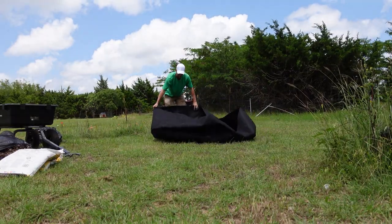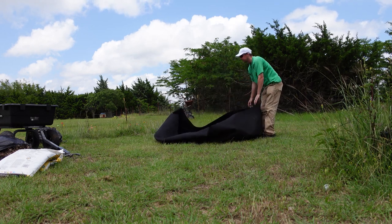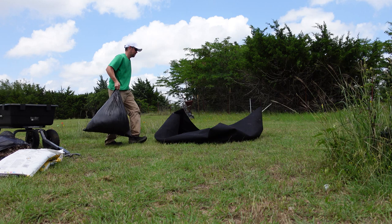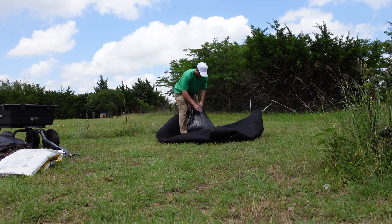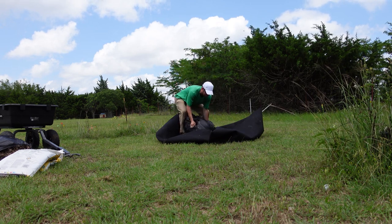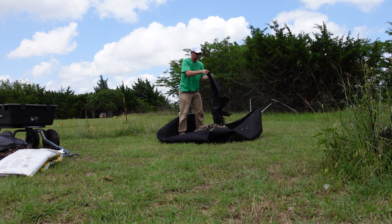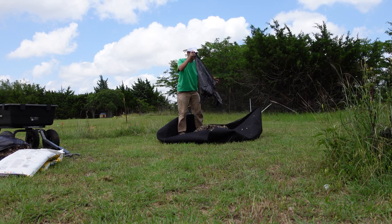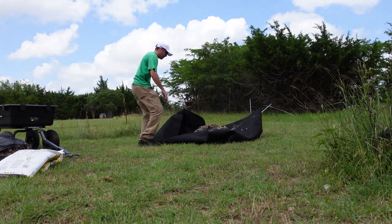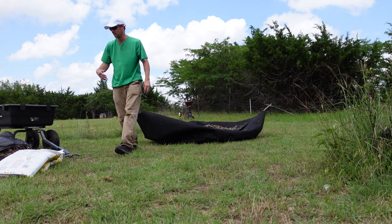400 gallon grow bag. Trying to decide if I want it right here or not. I think I do. Go ahead and take one of these bags of leaves and just get in the middle. This bag is pretty old. This is fall time that I did this. I'm putting leaves down to try to fill up some of this area. That's a lot of room, and the leaves will break down and be good for the grow bag in the soil.